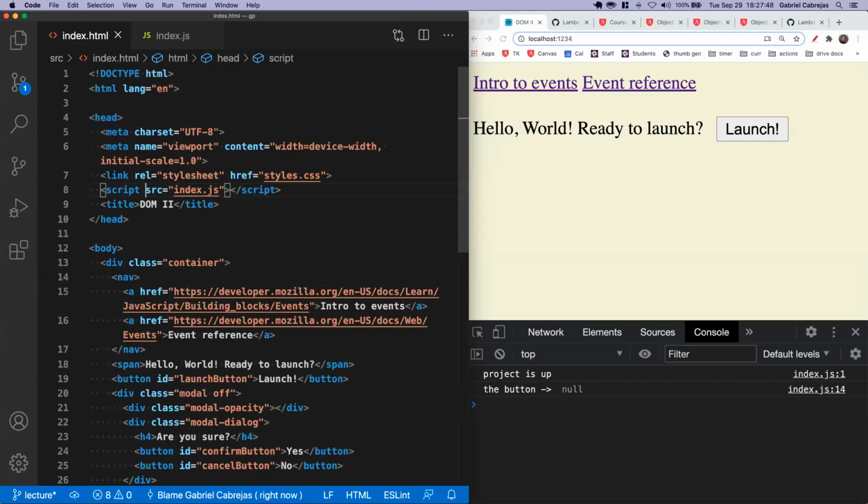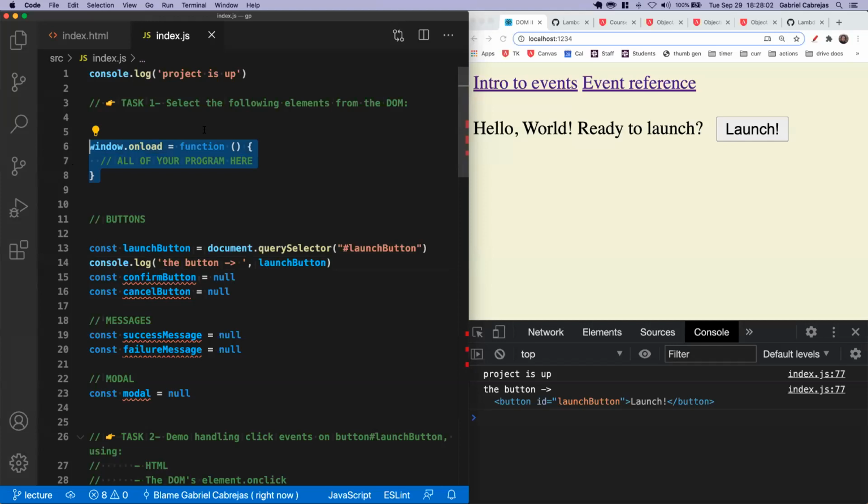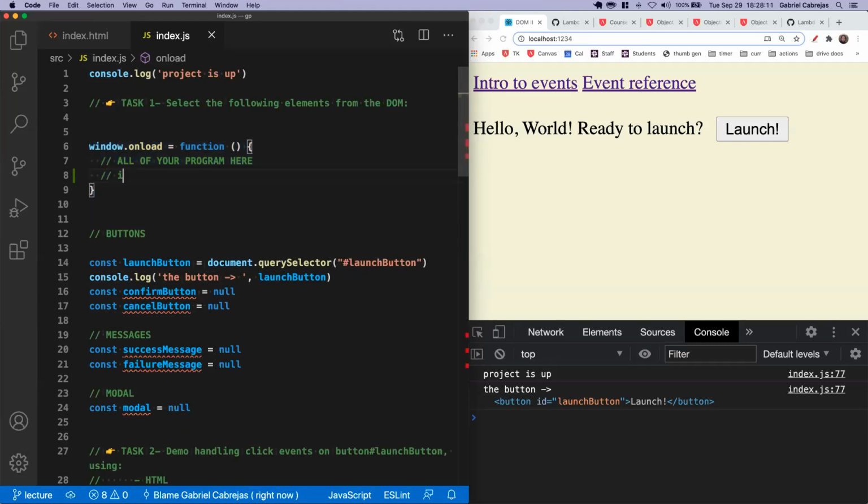If the browser you're targeting supports it, the defer attribute is probably the way you want to go. That way you can put your script wherever, and you don't need to wrap your entire program inside an onload. If you can't use the defer attribute, for example.